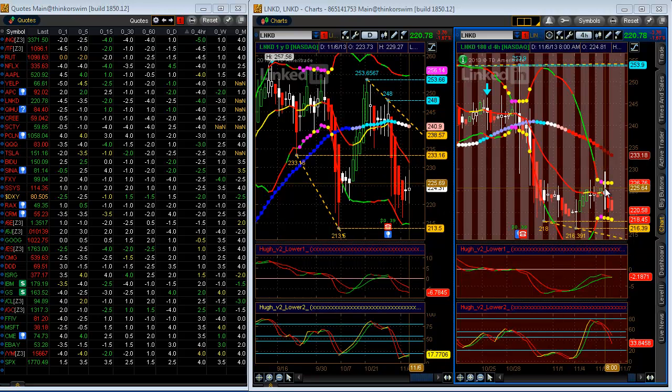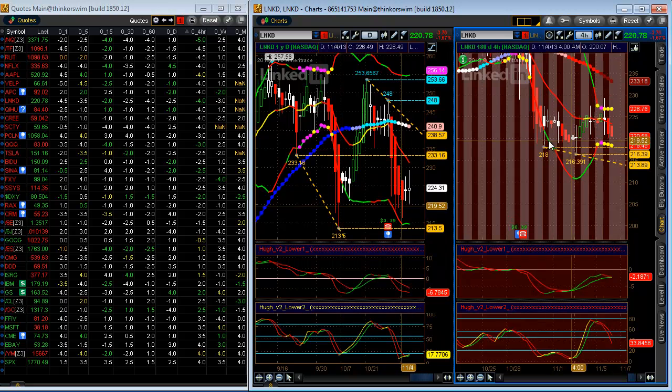Therefore, I could do a weekly options trade, maybe a put spread, or could sell vertical call spreads, like a bear call spread, could do put spreads, a lot of different strategies that you could incorporate to take advantage of this. So if it does break this pivot low extension, there's good room to the downside on LinkedIn. So that's one trade that I saw that might be setting up for a short.